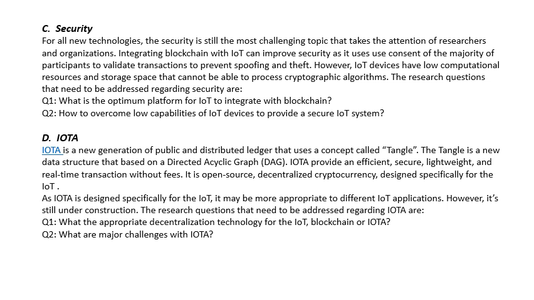The research questions that need to be addressed regarding IoT are: what is the appropriate decentralization technology for the IoT, blockchain or IOTA? What are the major challenges with IoT? There are more challenges and more concepts that need to be explained regarding IoT, so they need future research by organizations.